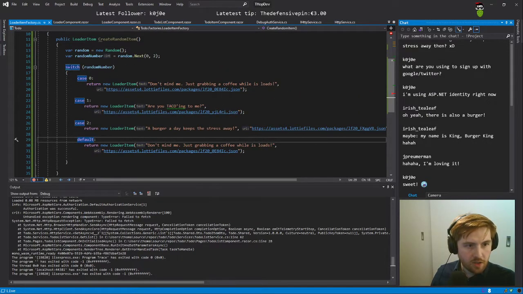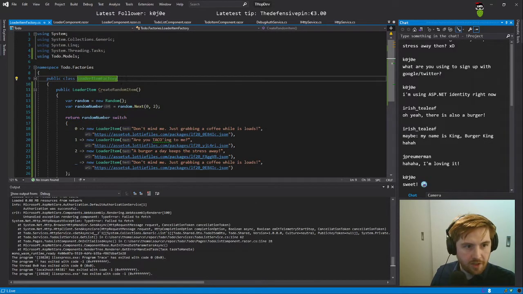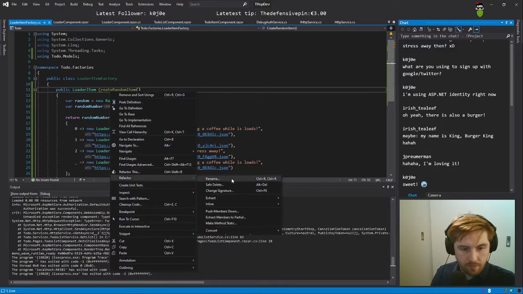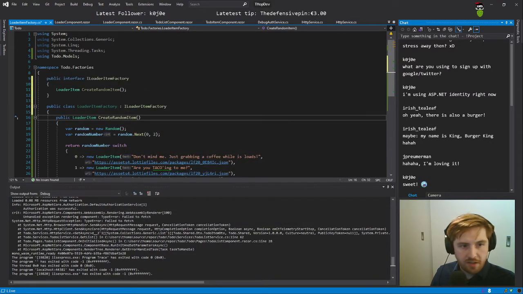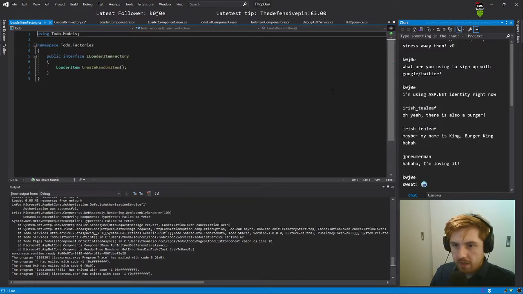So that works, and ReSharper's now going to say let's switch this up. So now when it's 0 we return this. It's just a little bit cleaner. And now let's make an interface for this. So we use ReSharper for this, and I can just extract the interface, and this will create an interface for us, and then we remove it.